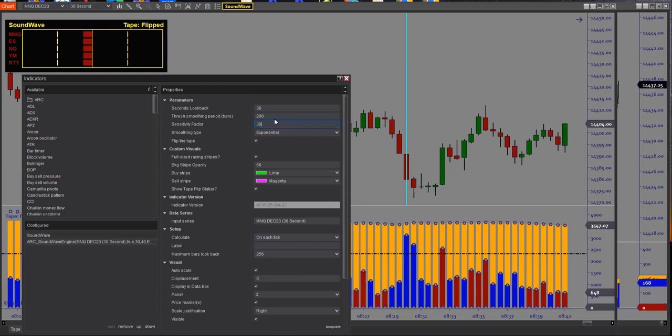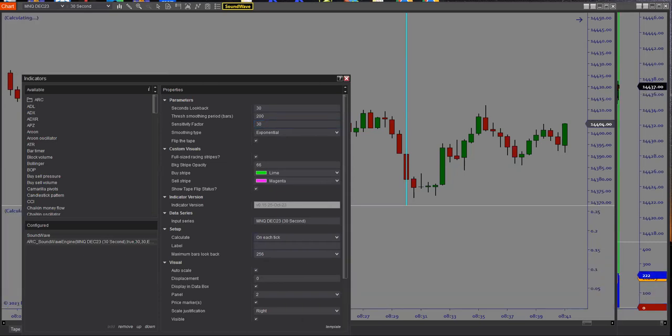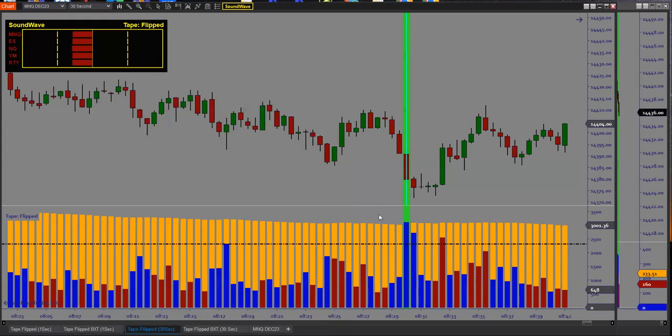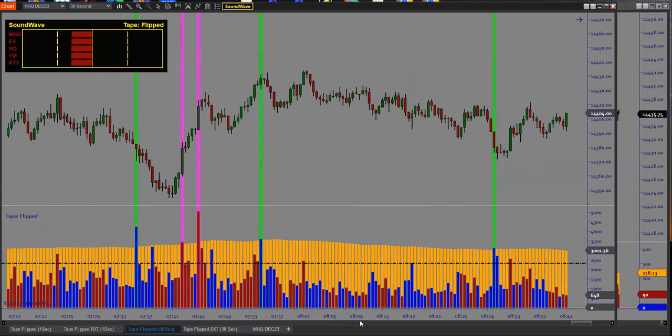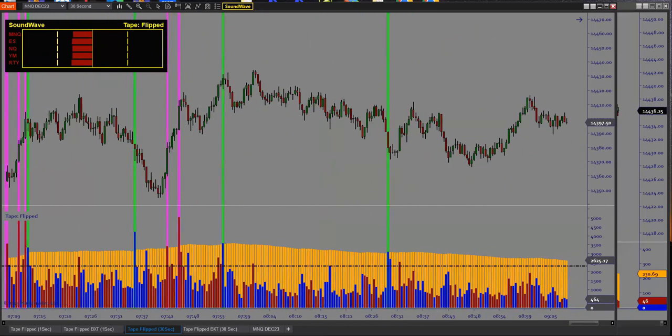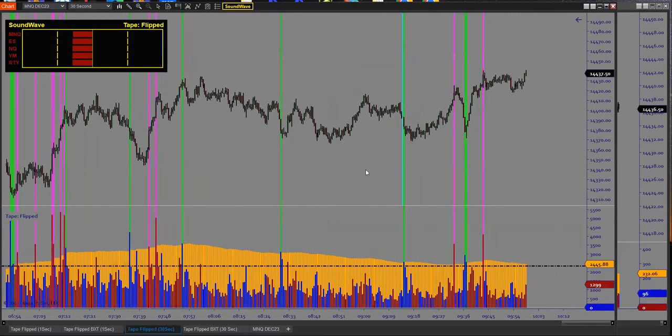Let's just drop this down to like 30 and see if it picks it up. Yeah. You see what it did there? It picked it up on 30. Now, I wouldn't just sit there and say, well, let's use 30. I'm not saying that 30 is the right setting for the NQ. I'm saying that if I'm getting ready to trade reversals, I want to make sure that I can validate the information from the reversal side.